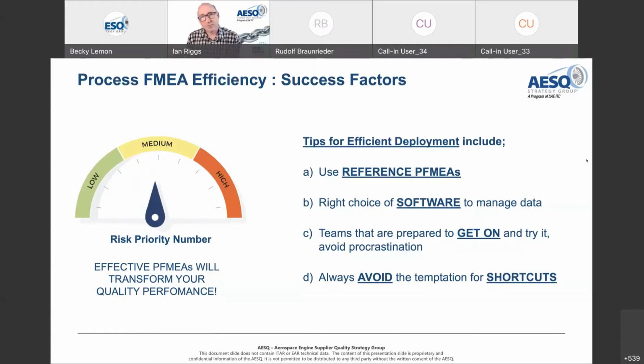The other thing that we've learned is sometimes, when you're faced with starting this FMEA journey, the teams can spend a lot of time about, well, where do we start? What's the process we're going to start on? The part number we're going to start on? In some cases, we've seen more elaborate plans about where to start the process than just getting on and doing it. So there's nothing more valuable than getting the team to actually have a go and start to develop your reference FMEAs or start to use them to create your part-specific ones.